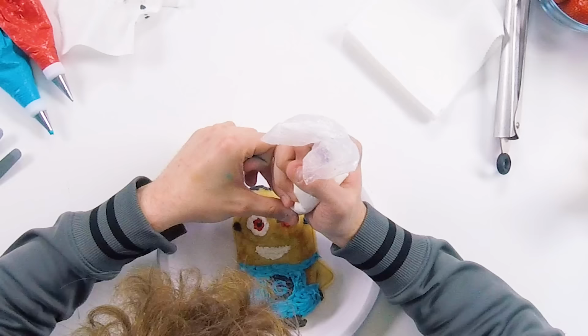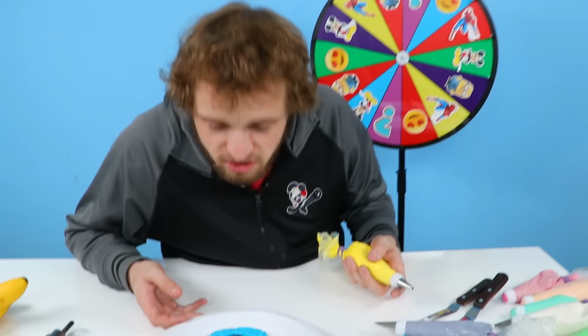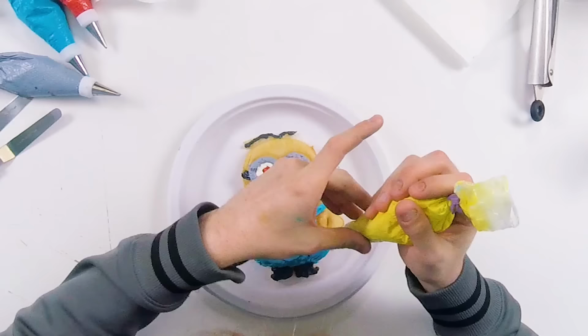Right now I'm doing the eyeballs. We got him, his one-eyed Bob right now. We'll make him two eyes. He's not that Minion. So it's funny, because the pancake color actually kind of works for him, but yellow is way more of a Minion color, so I'm still gonna color him up yellow.